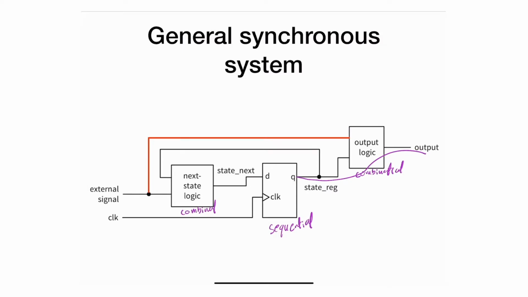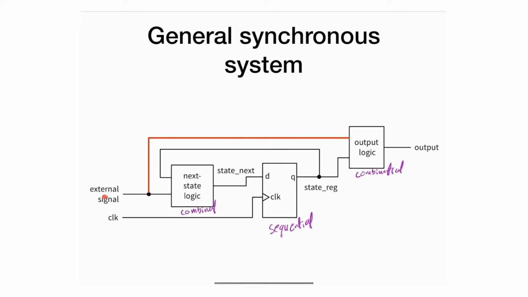Sometimes this output logic is as simple as just the status of the register itself. Sometimes it's a little bit more complicated, maybe a bunch of ANDs between the different bits of that register. Also, keep in mind that this output logic might or might not be affected by the external signals, or whatever we call it, the input to the whole system.